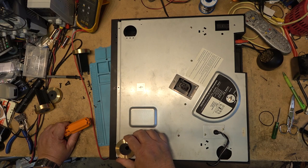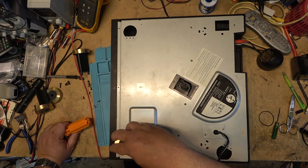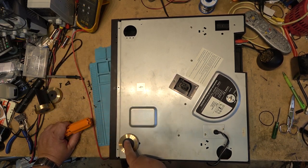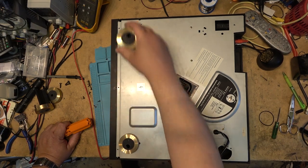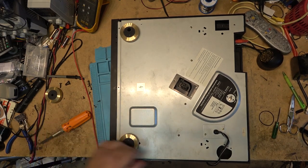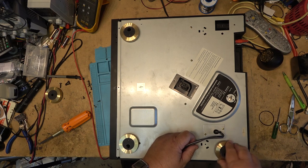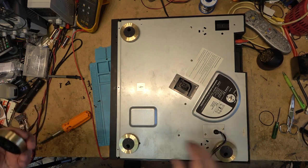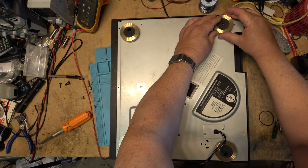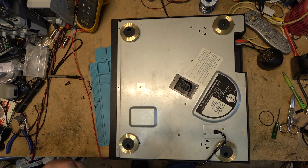Someone's trying to sell you a Harman Kardon. That this little indentation faces in. So if someone was trying to sell you a Harman Kardon CD player like this, keep in mind, it's a Technics CD player. It's not a Harman Kardon, and pay accordingly for what you would pay for a Technics unit.